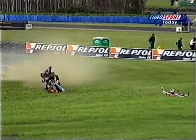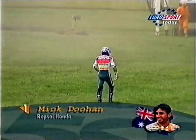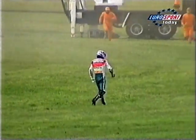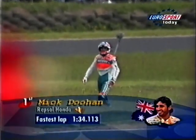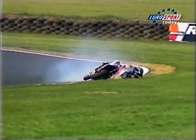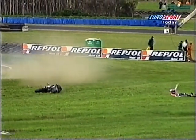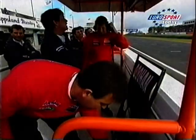Alex Crivier leads across the start-finish line with Takuma Aoki right behind him. Mick Doohan is going out — oh my goodness, Doohan's down! Michael Doohan falls! He had just done a lap record of 1 minute 34.1 and it looks like he's gone down in turn one. Was it a back marker? Doohan had just done the fastest lap — the front is gone, he's trying to save it but there's no way to save it. Mick Doohan on the ground. Mick had his first crash in over a year's time in practice when a back marker took him off, but this crash in the race is significant. The great thing about this racetrack is you can get away with a crash like that without getting hurt.